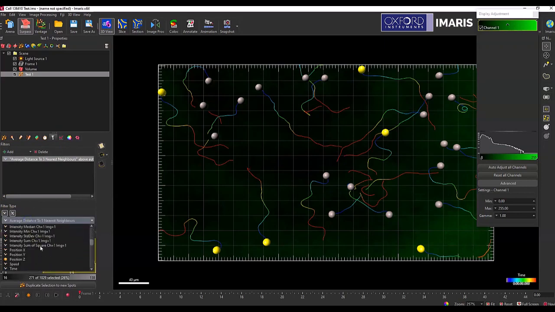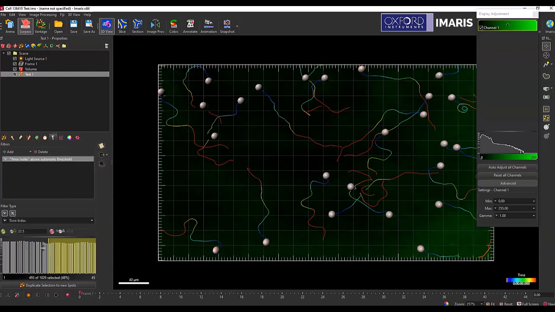And then there's a couple of different ones you can do. You can either do this time one, but I think the time index works a little bit better. So we want to get rid of the ones that are time points 31 to 45. So I'm going to put in the bottom threshold to equal 31 and then turn on the top threshold and have that be selected for 45.